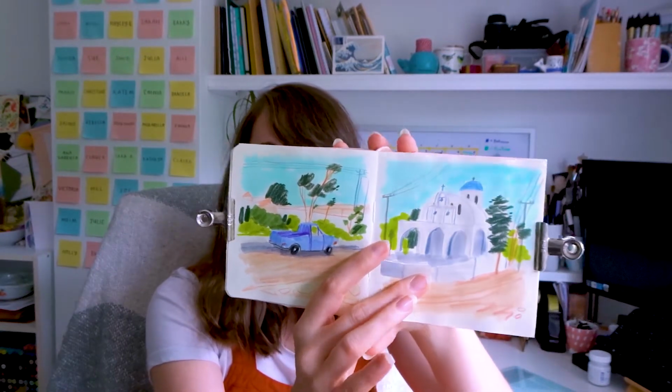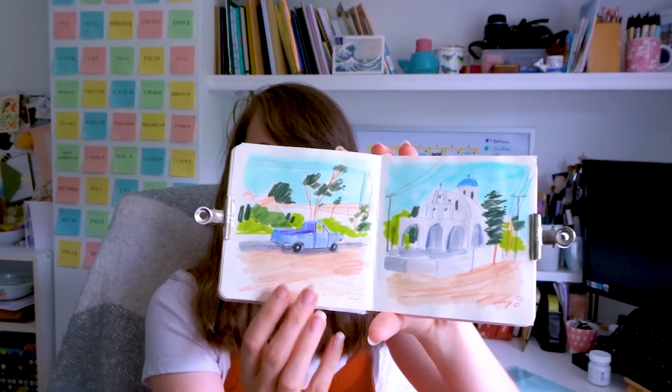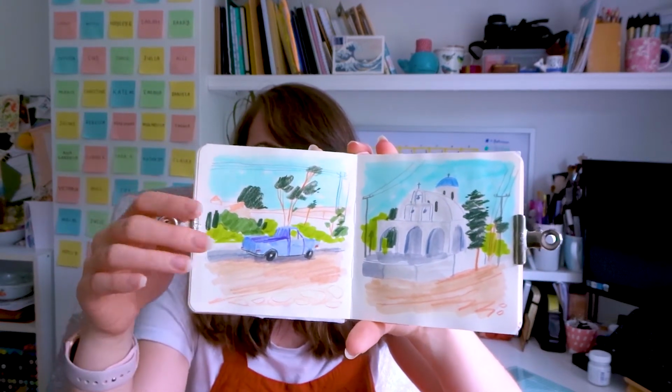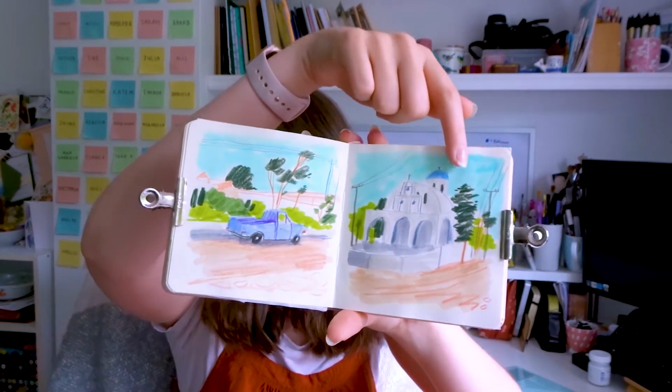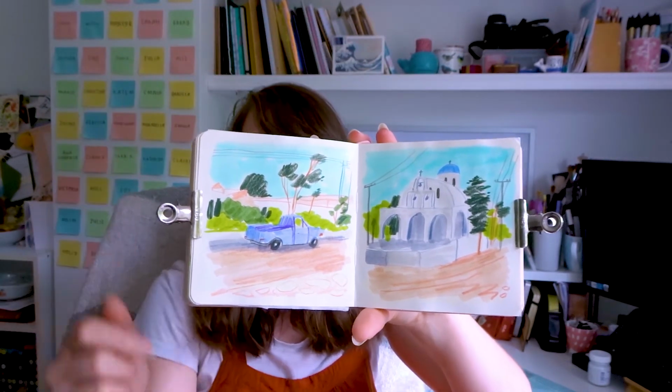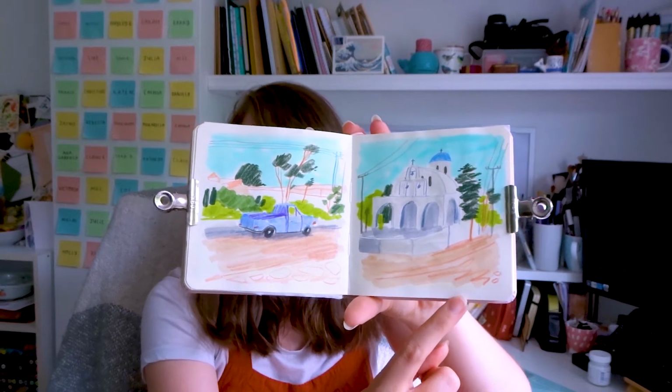And then this other one is probably my favourite of the two, and on both of these you can tell that it's the exact same colour palette and I like the way they sit together. One of the things I enjoy most is adding in all the little details, so I love these telegraph lines and the lines overhead, and I really like the texture I've added on the ground as well. So this really was a quick spread for the daily art challenge.